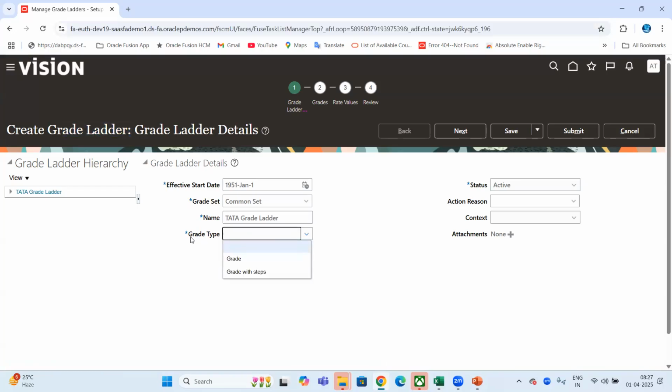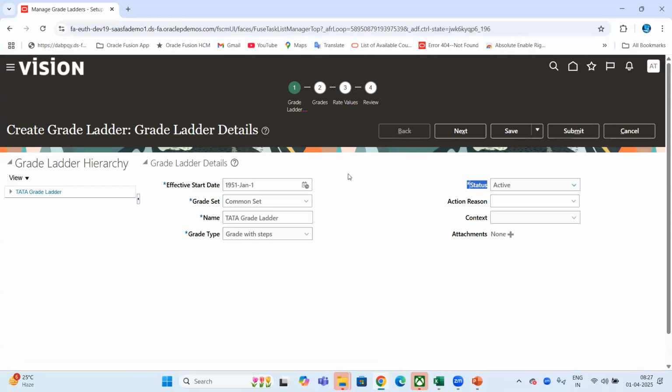So my configuration, team, is grade with steps. Okay. I am not going with only grades. I have grades with steps, team. So I'm choosing grades with steps here, team. Grade type: if you have created just grades, team, then choose the first option. As such, if you have steps, then you go with grades with steps, team.